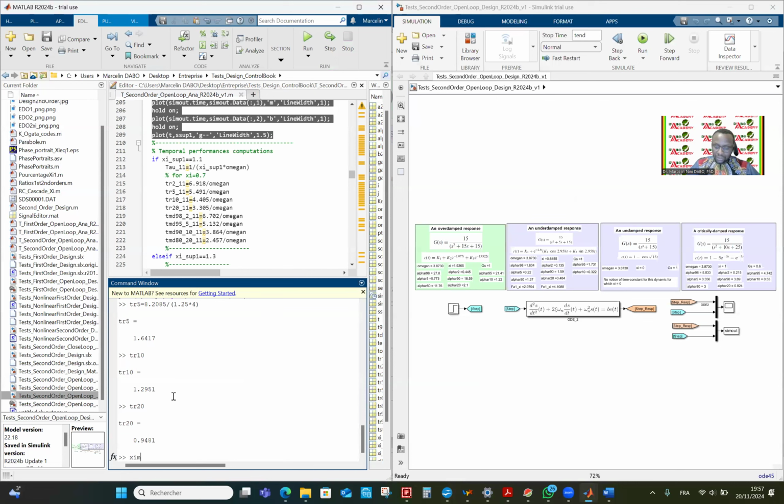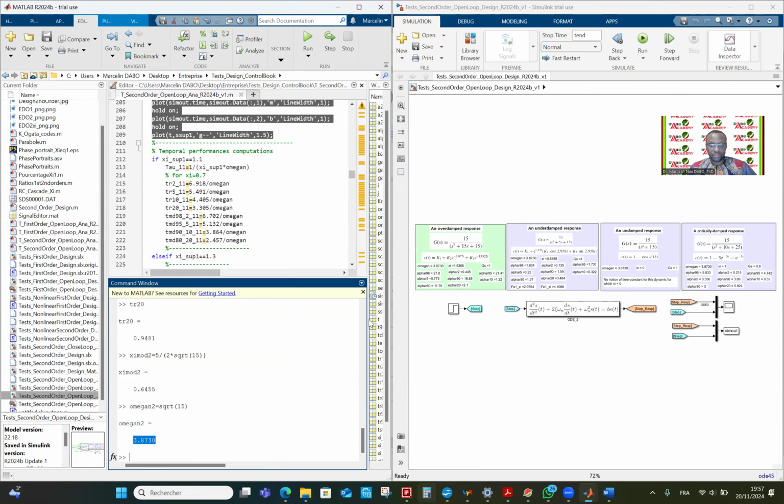So the xi of model number 2, I put here number 2, here we have 5, and then here we have 15. This is the corresponding damping ratio of our system. So before we go further, at this step, we also check the corresponding omega n. We say it belongs to model number 2, and it is the square root of 15. This is a given value. This is the omega n that we are supposed to have.